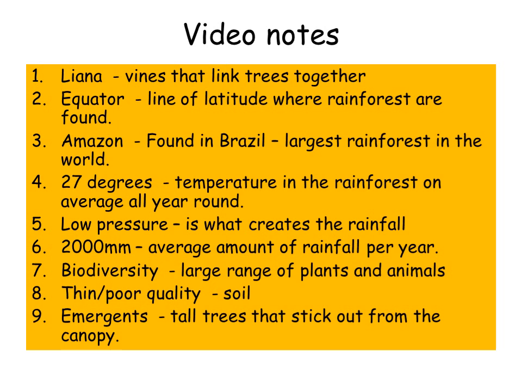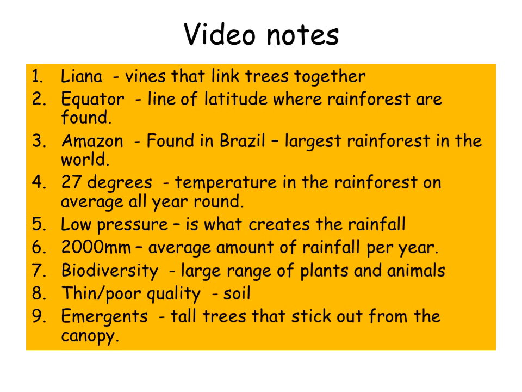So having watched that video, Year 7, you should have seen some words that probably you're not used to seeing. So I've just put some video notes on here to explain what those key terms mean. The first one is a liana. This is the geography term given to vines that link the trees together. These are the ones that Tarzan would have swung from in the cartoons that you've seen. I'm sure you've seen the Disney one.